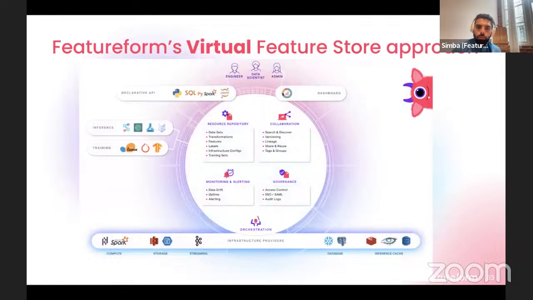Our approach, the virtual approach, makes it such that you have your resources. You are essentially defining your features, defining your training sets, and it's orchestrating it on top of your infrastructure. So you're not necessarily replacing your infrastructure, but rather our approach turns your infrastructure into a feature store.